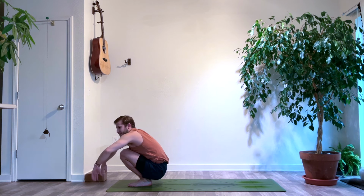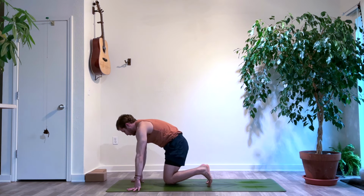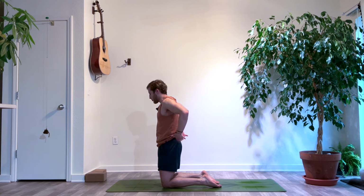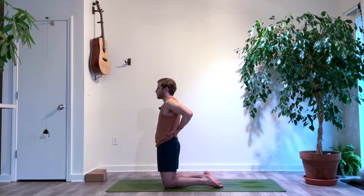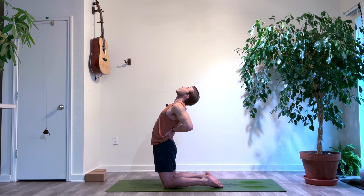All right, great job. From here, go ahead and come onto your knees. Bring the knees about hips width distance on the mat. I hope you had fun with that. It's good to challenge ourselves sometimes in our yoga class. So we'll bring the hands to the lower back. Thumbs are gonna point towards the sides of your body. Come into a Ustrasana camel pose. Gently drop the head back.